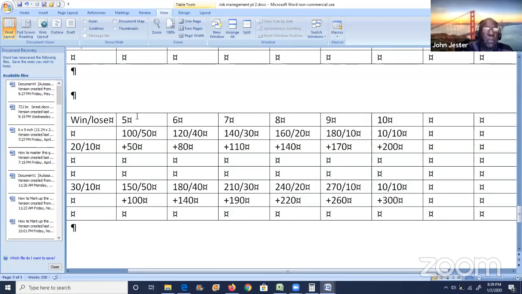All right, so even if you only win 5, say you trade 5 days a week. First week you win all 5, bang, you got 100. The second week you have a really bad week and you lose all 5, you're still going to be up 50 pips. When you go to 6 out of 10, 6 out of 10 will give you 120 wins, and minus 40 will give you 80.